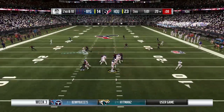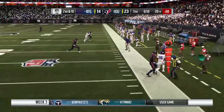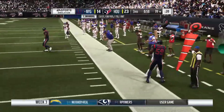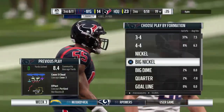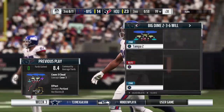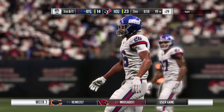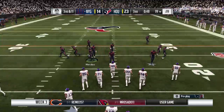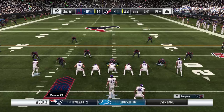Manning to throw on 2nd down. Flushed out right. He's going to leave this for his running back. It's complete. They'll get nothing out of that one, and it's going to lead to a 3rd down. Now, they couldn't get anything going there out on the right side in the flat of the swing pass. And didn't we have a discussion with their staff about wanting to get the backs more involved in the passing game? Huge emphasis for this game, but obviously the defense had other plans and really made a nice play.